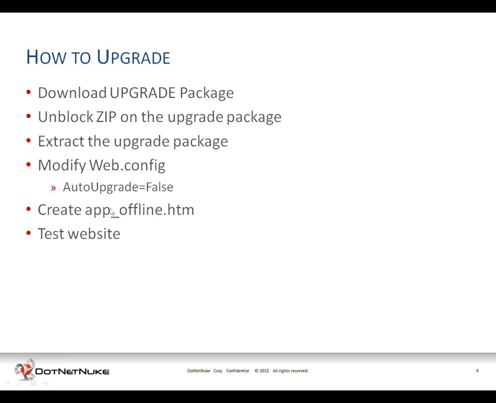And then we're going to create a file in our website called App Offline. Now, what App Offline is going to do is it's going to essentially turn off our website. It's going to display a friendly message that tells people our website is going through an upgrade. That way, if someone were to try to access the website while we're performing the upgrade, they get a message rather than the website simply being turned off completely.